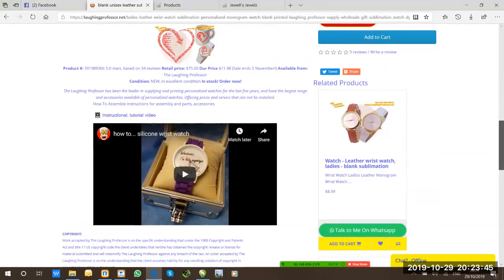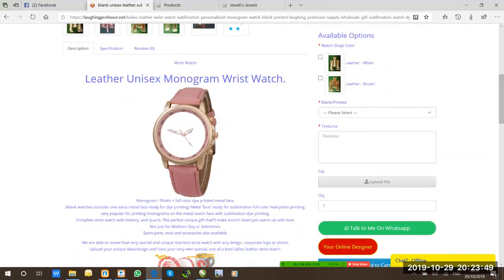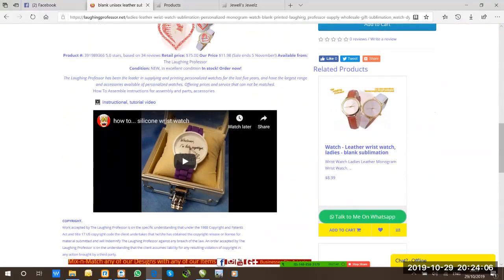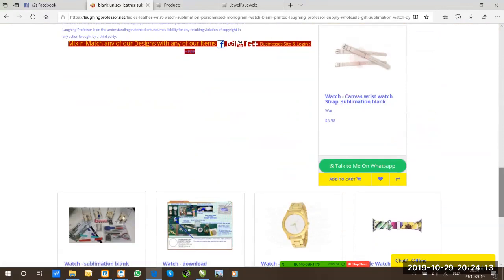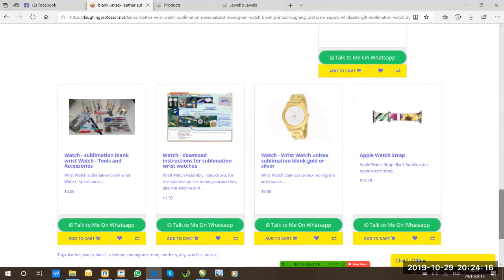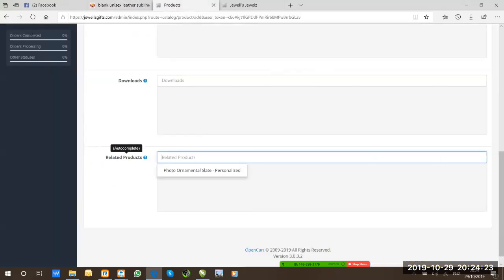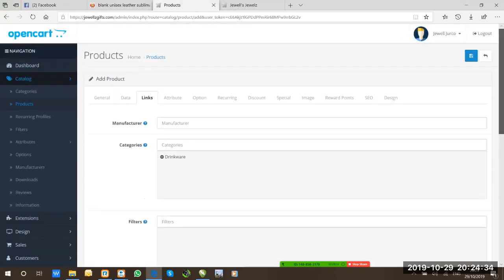Right. When you click on an item, it is always an idea to try and upsell. And what that means is, regardless of what the customer is looking at, i.e. a leather monogram watch here, we always put in front of them some other options that may be related in some way. Watch straps, the Apple Watch. And that's with a view to try and upsell, and that's what this is, related products. So they'll show on the same page as related items.